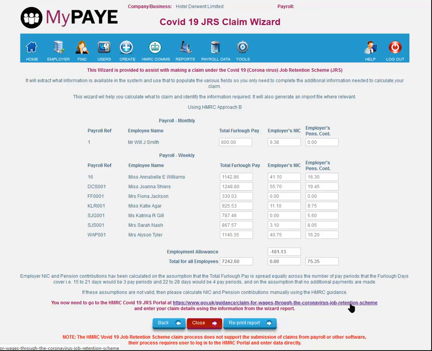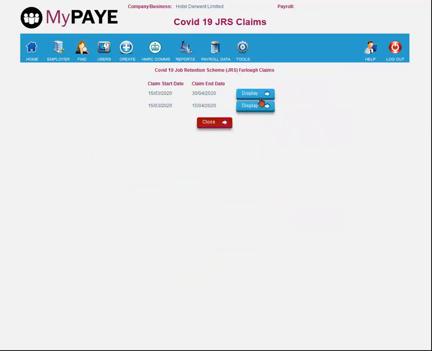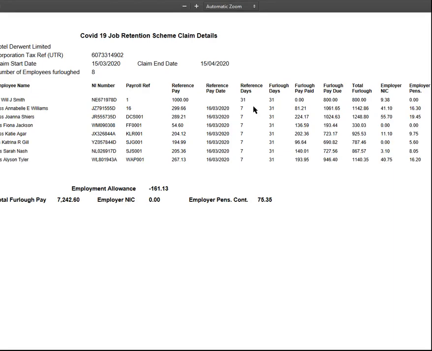Once you've made your claim, because I've now created the report, the other thing that the system does is it writes the details of that to our database, and I can go back at any time and have a look at the claims that I've made with all the details that were worked out. So you don't need to keep a separate copy, and all the claims that are being submitted now will have had that data recorded.